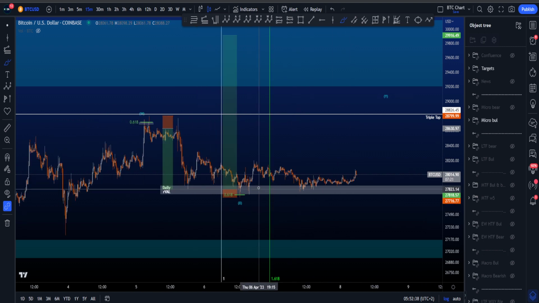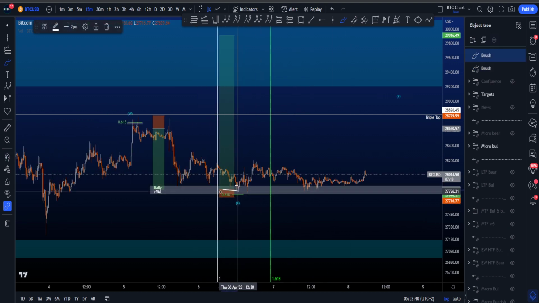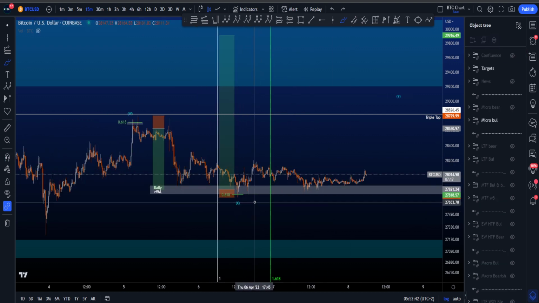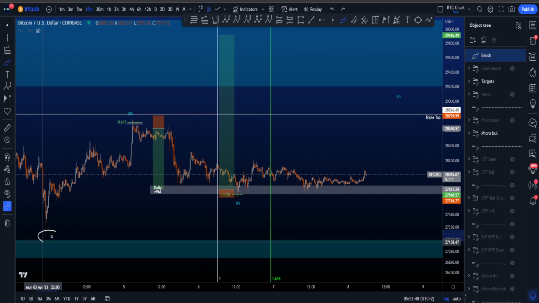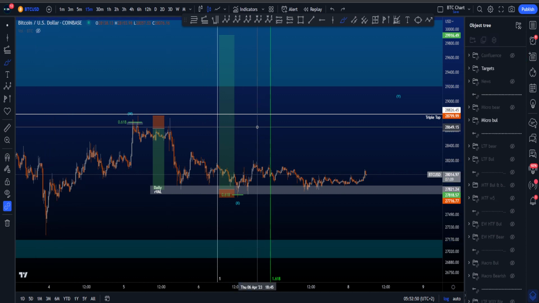Now with the long setup that we had, we actually laddered the longs inside this area using Elliott Waves, of course, on the Bitcoin chart, educational. Stop loss was below this low over here, trading it to the upside. That's the target, because the Elliott Wave target is still the wave B target on the Bitcoin chart.